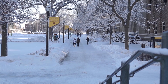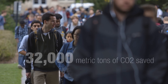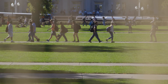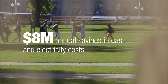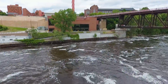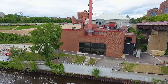This project really accomplished some very lofty goals for the University of Minnesota. We have not only reduced their greenhouse gas emissions on an annual basis by over 32,000 metric tons a year, we've also improved air quality. We're going to be saving them up to eight million dollars a year in the cost of natural gas and electricity. And we've taken a facility that was a bit of a dilemma — a retired power plant that needed to be abated and cleaned up — and turned it into a home for a sustainable future.